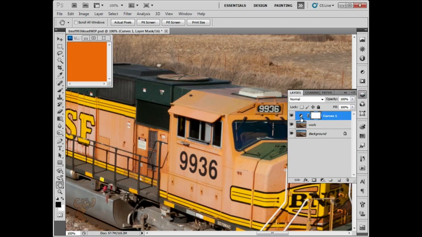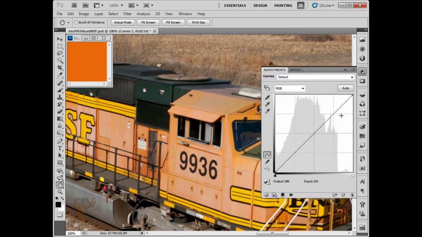So I've created a curves adjustment layer here. It's a brand new one. By default, they come with an all-inclusive layer mask here, but that's not really what I want to talk about just yet. Let's look at the curve itself. If I double-click that, you notice a couple of things about it. First, we've got this nice histogram here in the background. But you notice that we have this little warning sign down here. What that's telling you is that this histogram is not actually correct. So if we push this button, it'll recalculate. Now we're looking at the correct histogram for this image, which is the one of our locomotive and the train.